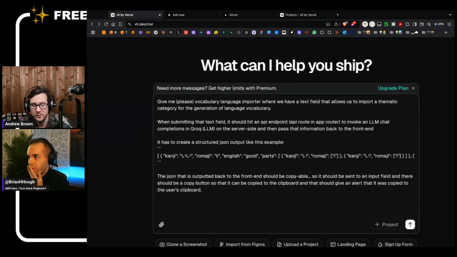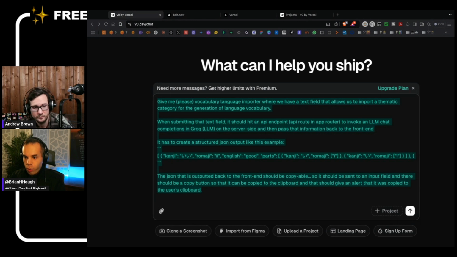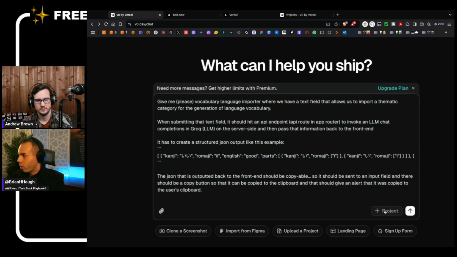Yeah, there's lots of ways to do it, but let's just hit it. Let's let it rip and see what happens. I'm also going to copy this, just so, oh, that's probably a good idea. Yeah, if we want to use another AI tool, cough, cough, cough, we can do that. Okay, cool.